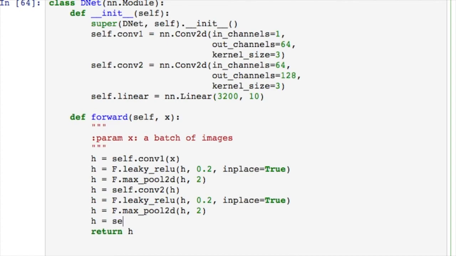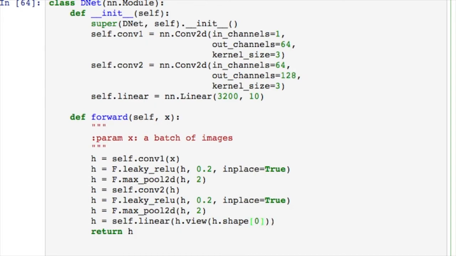H view. The view means we want to reorganize the numbers that represent an image into a long vector, which is of size 3200.